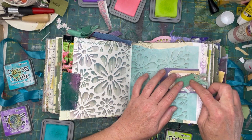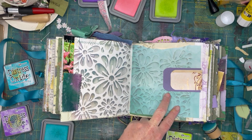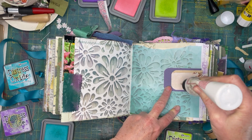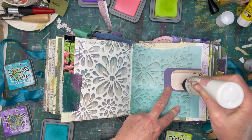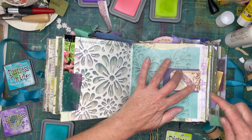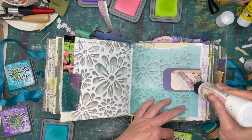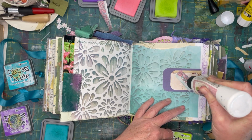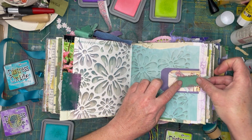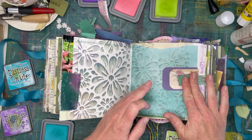Oh, I like that better, actually. Let's do it that way. Okay. All right, so some glue there. Stick you down. And then we'll put a little more glue on top of this one. I need to refill my bottle for sure. And then see what we can do with just a couple little scraps here and there.